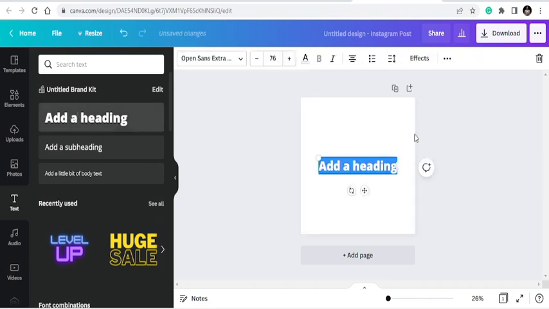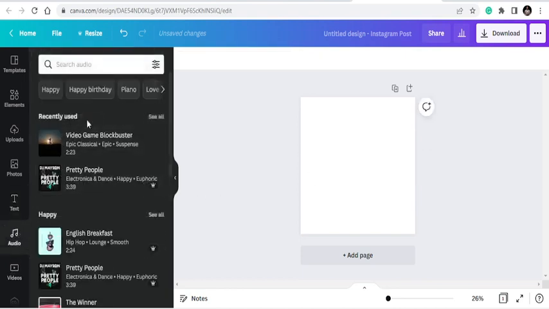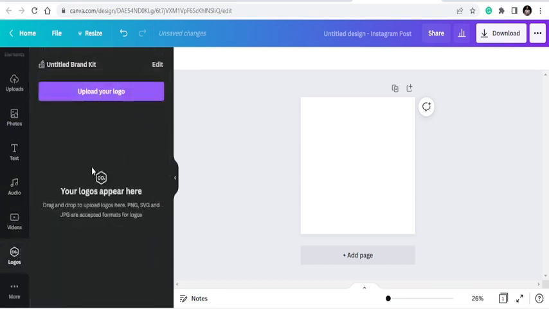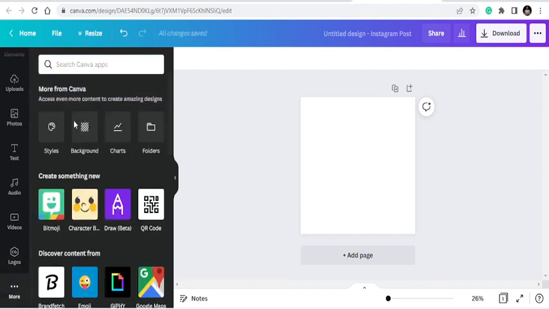And these are the texts on your left. You can bring in here and get text. Just type in and good to go. Audios, we can put in like that. They have different audio collections, and also if you have your own logo, you can upload that here. There are quite a lot of things that you can see here. And the title here, you can put the title of what you are working on. Test flyer. We're going to go test Instagram post.